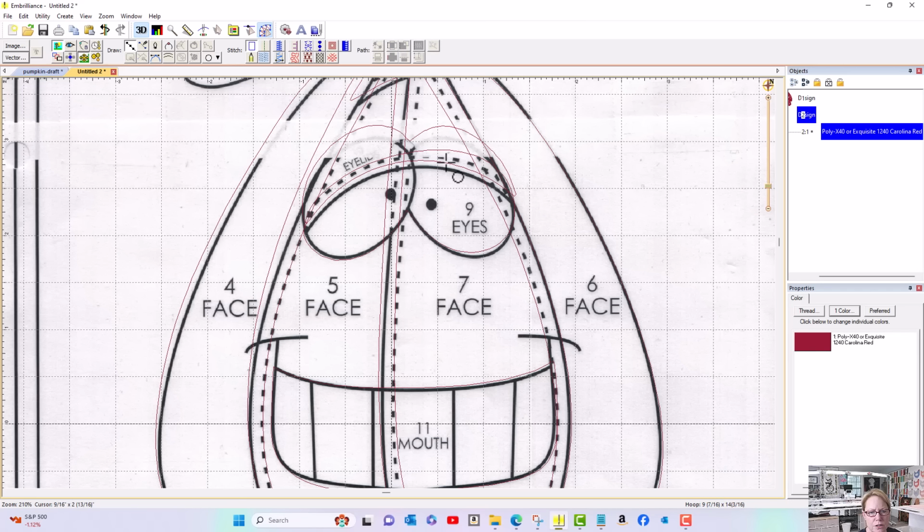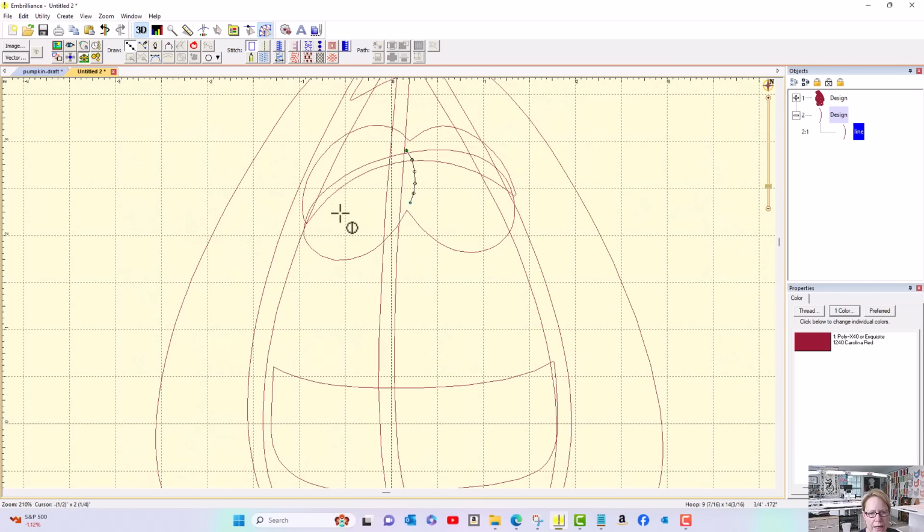And I want to make the stitch line between the eyes. So I'm going to hold down the shift key. I clicked on the draw with points, and now I'm just going to do this. Let me turn the image off so I can make sure that I get that final point right there. I wanted that point to start up above the eyelids. I think that's fine. Matter of fact, I could probably move it a little bit. I'm going to hit enter.